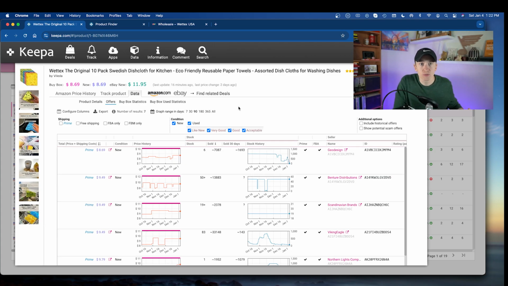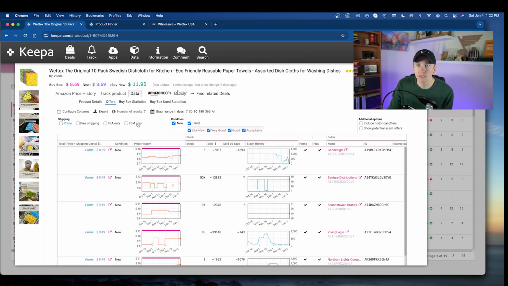Now, I like doing this with wholesale accounts because there's more barriers to entry to actually get that account. And if you're a good seller and you're able to work with them and sell yourself essentially to the brand, then they should be able to open up that wholesale account for you as long as they're allowing other sellers. Now, you could also try to get an exclusive arrangement with them if you wanted to and you had a good relationship, but ultimately that's a different discussion for a different day.